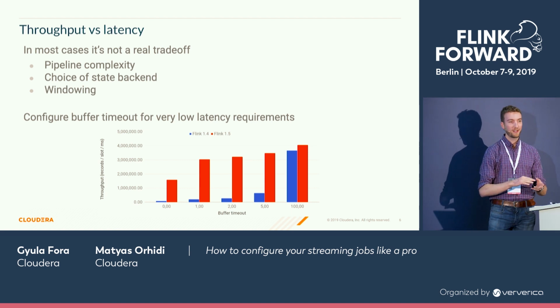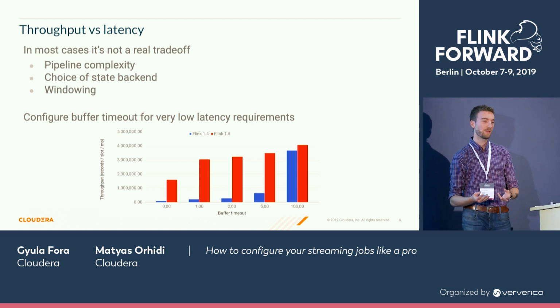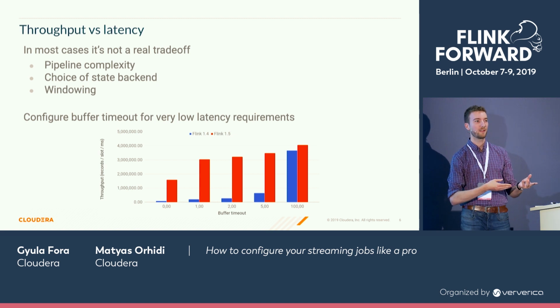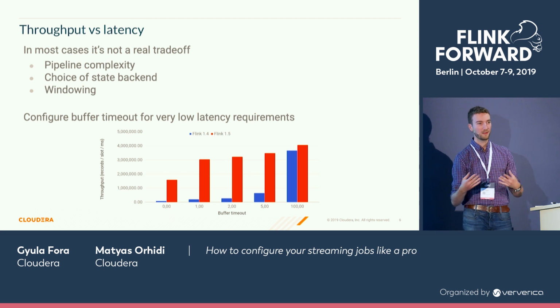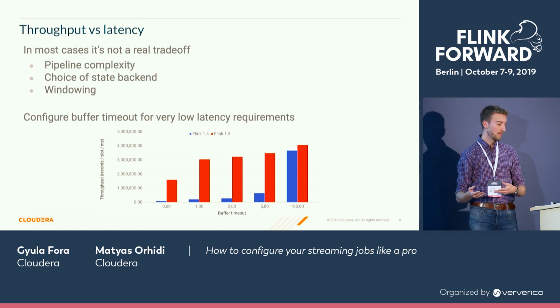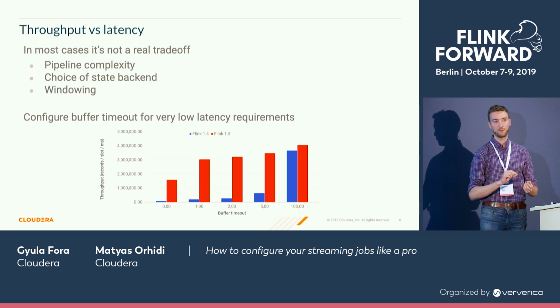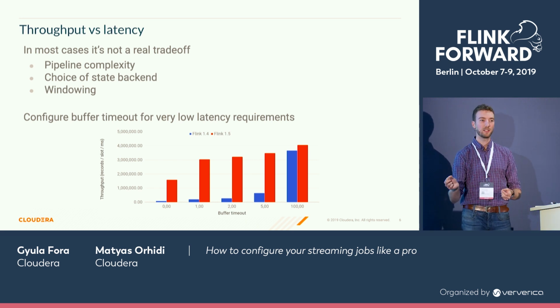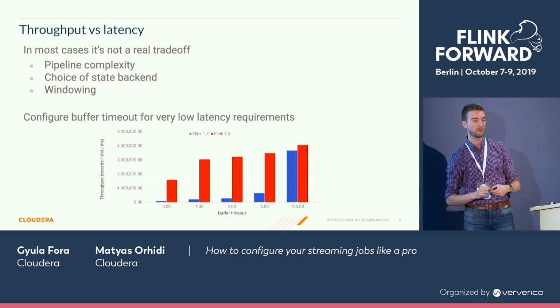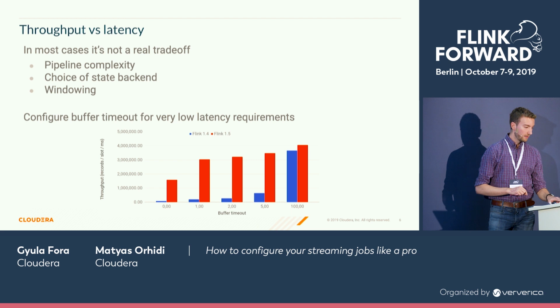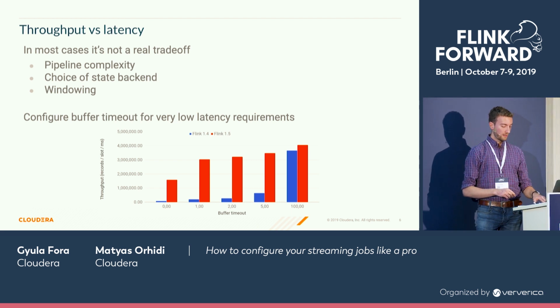Of course, here is an actual trade-off for throughput and latency, because the less you wait, the more incomplete buffers you might send, so you reduce your throughput. But it's not a big trade-off as long as you don't decrease the buffer timeout to 0, which would mean you send each record individually, which would severely hurt performance. So we recommend you never do that. So that's all about parallelism, throughput, and latency.